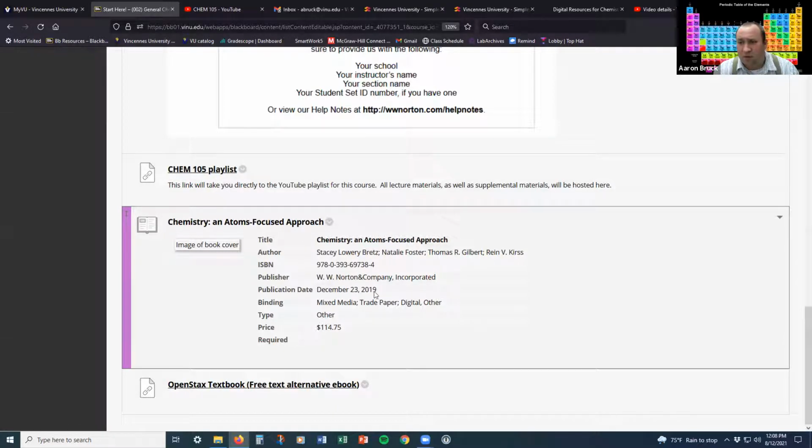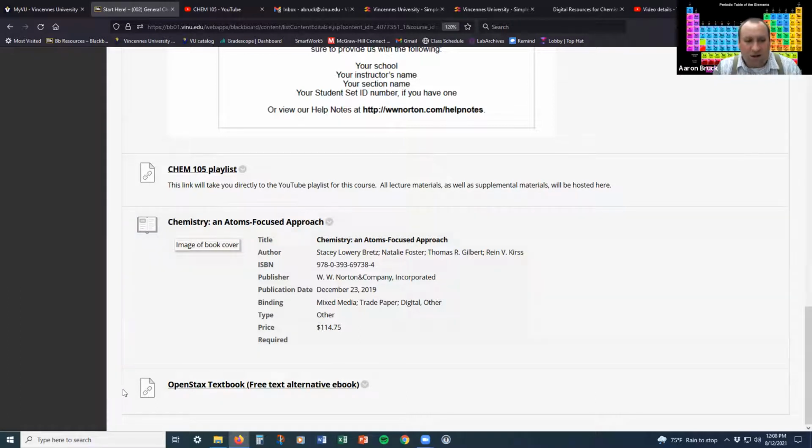Textbook is available through the bookstore. For those of you that have been emailing me or sending me messages about what do I do with the either or option? Keep in mind, one of those is a paperback version. One of those is an ebook version. You do not need both of them. You can choose whichever one you're more comfortable with. The ebook is cheaper, but you don't get the physical copy, and sometimes that's important to you. Technically speaking, you do not need either of those.